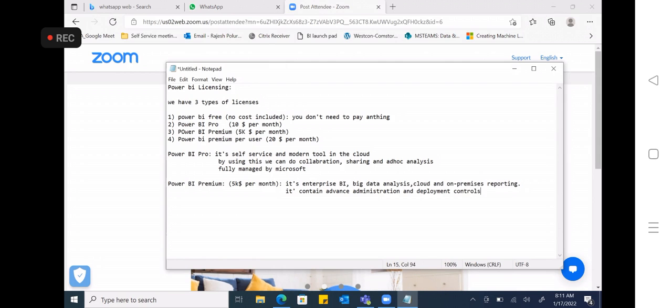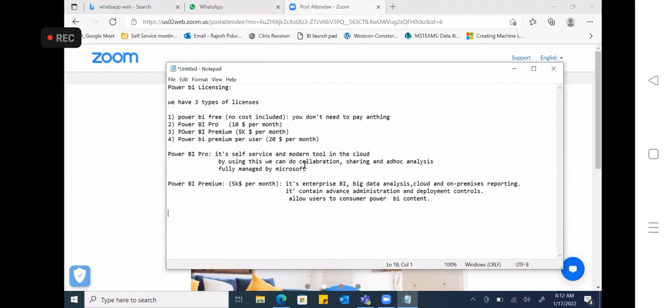I'll explain what the admin controls and deployment controls are. It also allows users to consume reports, to consume Power BI content. Power BI Pro is fully managed by Microsoft.